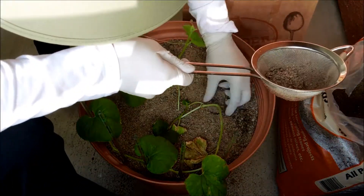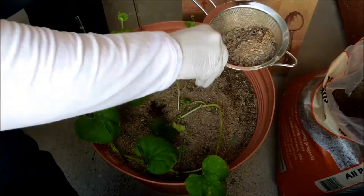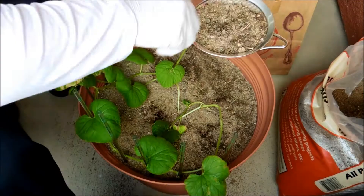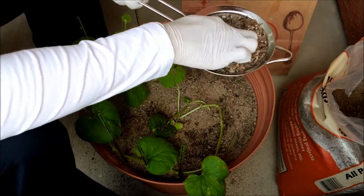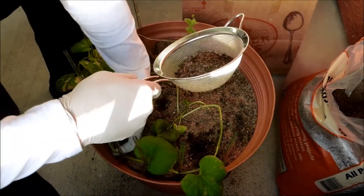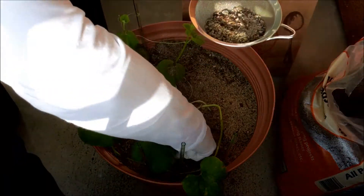This is 10x fast-forwarded footage of me in full gear in full sun, basically sifting through the dirt — putting it into the sifter and twirling the dirt around with my fingers to get all the small fine particles to sift through. I'm continuously picking out larger wood chips, little rocks, and things like that to get rid of everything aesthetically unpleasing. I want a thin layer of sand to guard against pests, especially fungus gnats and other winged insects, parasitic flies that want to lay eggs that hatch into larvae and chew on the roots.